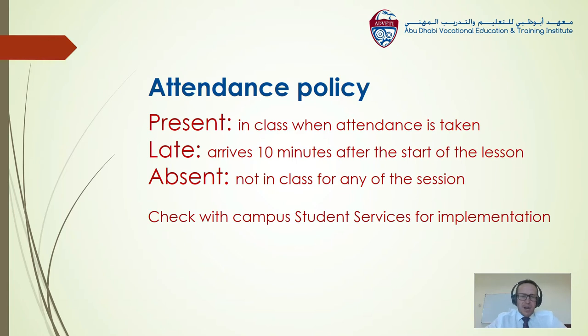There are 3 marks you can give for attendance: present, late or absent. Quite simply, present is they're in class when you're taking attendance, late is after 10 minutes from the start of the lesson, and absent is they're not in class for any of the session. So I would check with your campus student services or academic manager for the implementation, just to be sure that you're following the policy the same as everyone else at the campus.